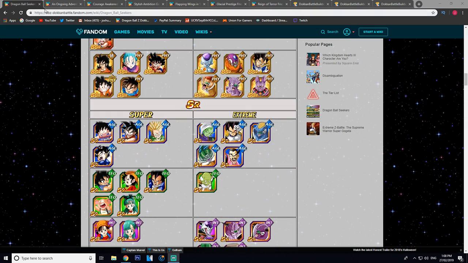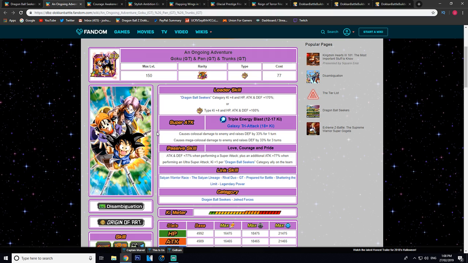So, let's go and talk about the pay-to-play leader, which is the Goku, Pan, and Trunks. They are a 170% leader for the category and for key, which is really good. Not only is it 170% for HP, attack, and defense, it's also 4 key, which is quite interesting. I think this is the first time they've ever done this, and I believe it's like that because there's a bunch of free-to-play cards and there's not many pay-to-play cards. It also has a sub-leader for super types for 100% stat boost and 4 key, which is nice.